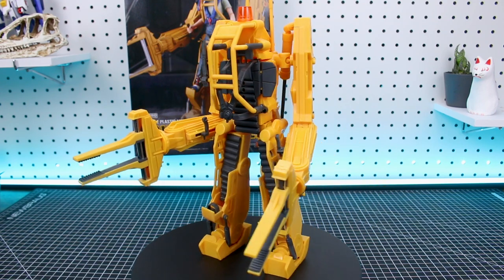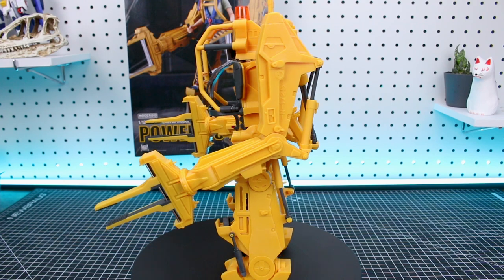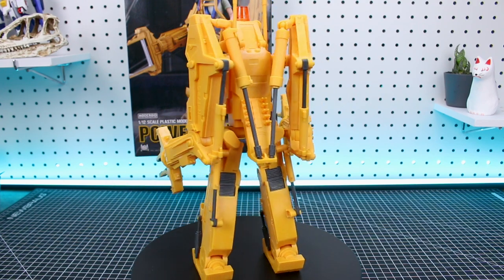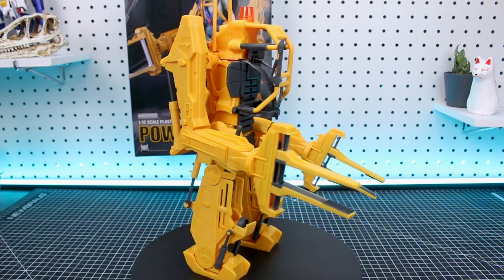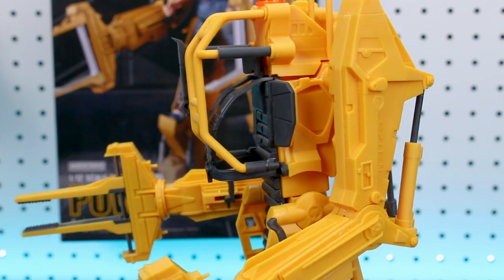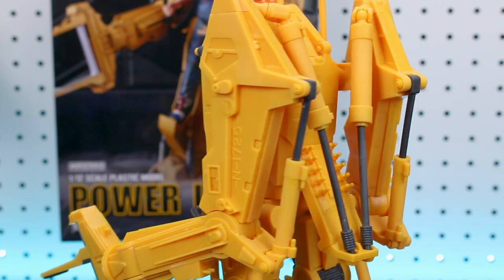Alright guys, here is the main kit all built up, and a couple things to point out: I did go ahead and remove all the seam lines on this already, so you will notice that a lot of it's already sanded and all that. It's not having the Ellen Ripley figure in there quite yet. I'll show that to you in just a moment. And it's also missing all of the rubber hoses that go around all over the kit. There's a lot of that, and that's also something that I'm going to add in later after painting the kit.